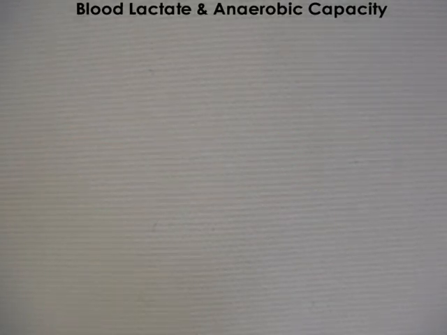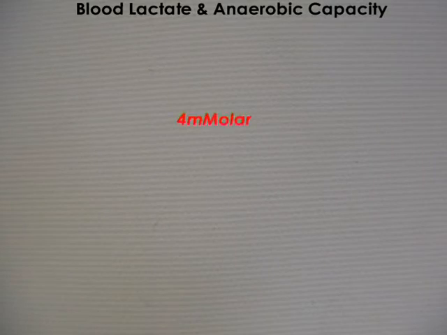It is not uncommon to find very high maximal blood lactate values in athletes competing in high-intensity events, or in relation to our treadmill test towards the end of the test. Resting blood lactate is typically close to 1 millimolar. The anaerobic threshold is said to be around 4 millimolar, and one criterion for a valid VO2 max test is a value exceeding 8 millimolar. In elite athletes competing in events lasting 2 to 6 minutes, values have been reported to exceed 25 millimolar.